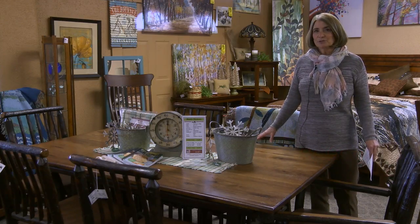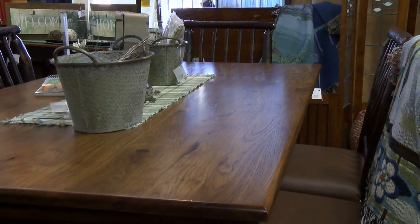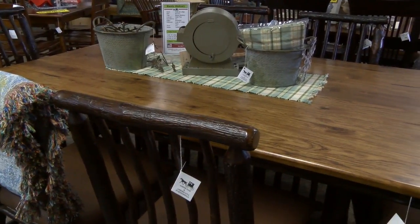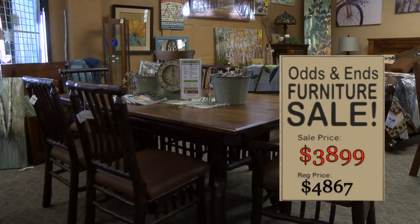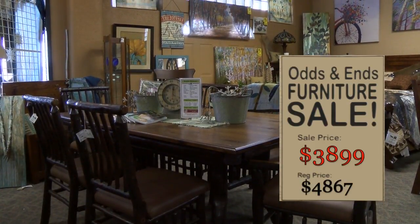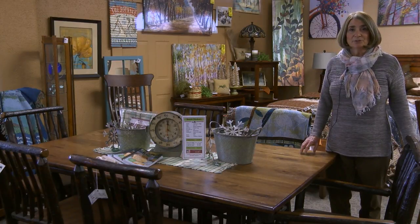This is another gorgeous dining room set that will be on our odds and ends sale. It's a rustic hickory with two armchairs and four side chairs in a 42 by 72 size. It has got a beautiful top — you should see this top. Stop in and see all the pieces on our odds and ends sale February 10th through the 29th.